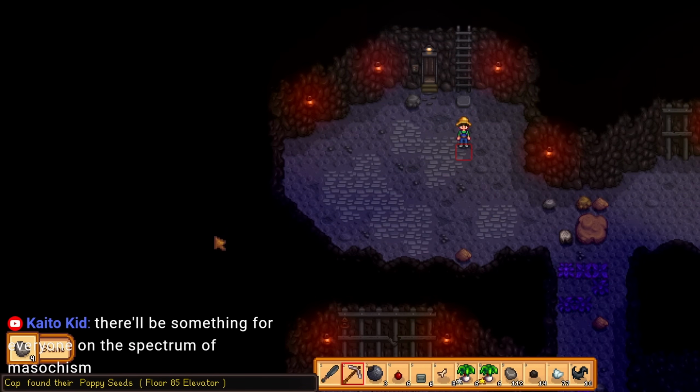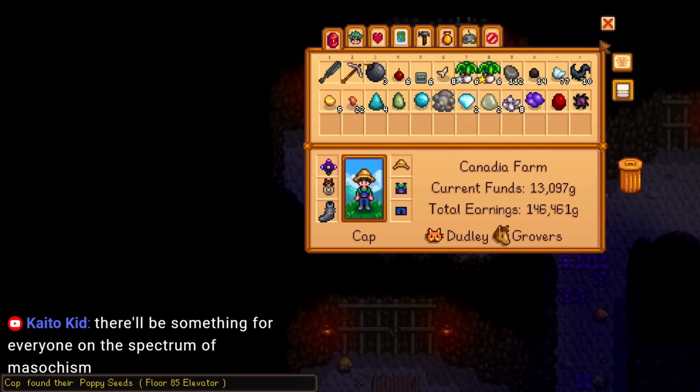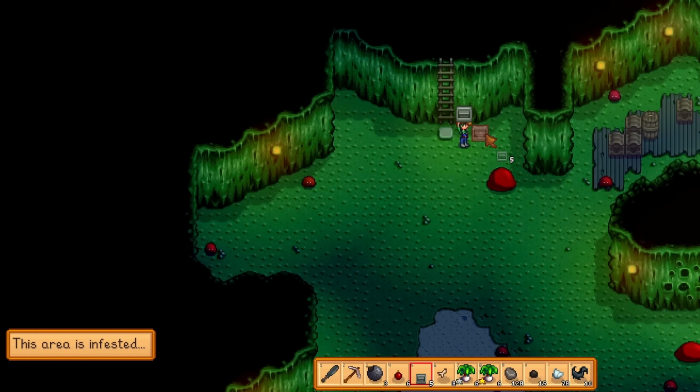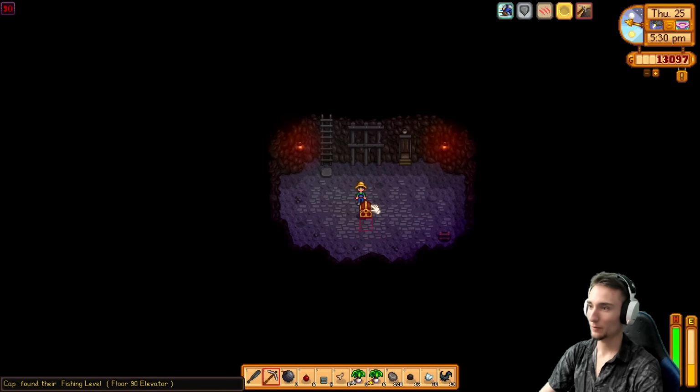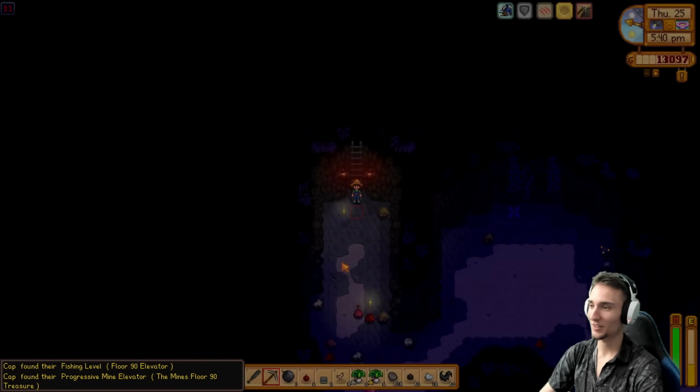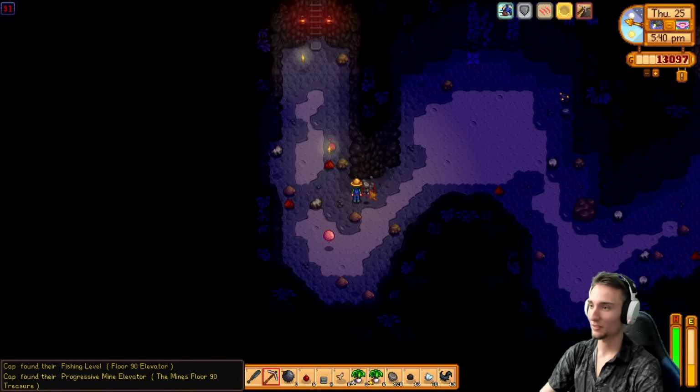I find the poppy seeds on floor 85, yet another summer crop after leaving summer. I encounter another monster floor, but I'm able to use another staircase to bypass it and make it to floor 90. And we got a fishing level, hey, and a progressive mine elevator, hey. See, we're getting good stuff here. It pays off to go out of logic.